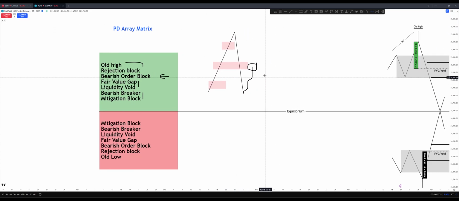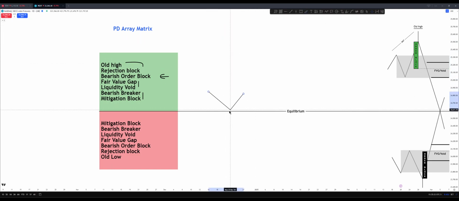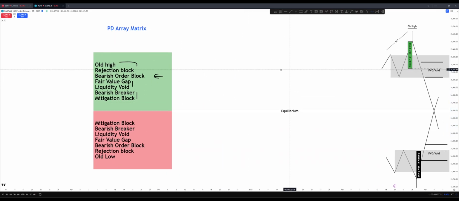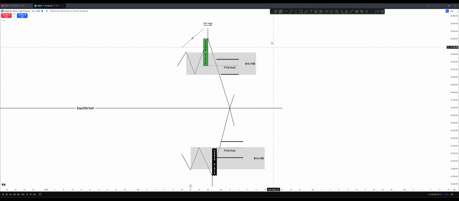You don't want to be participating in the manipulation move. You want to get the continuations, because if you sell here or buy here, you're going to get wrecked. What you want to participate in is a price action like this, a dealing range like this, because this is where price continues. Price continues in a price formation like this.